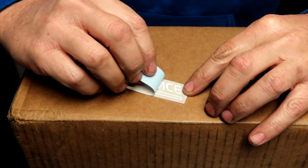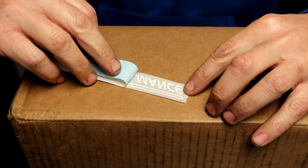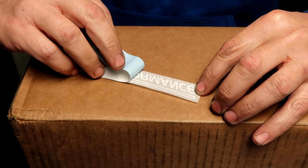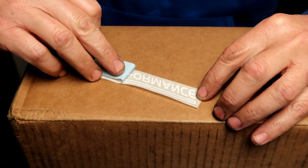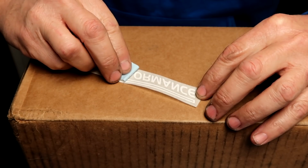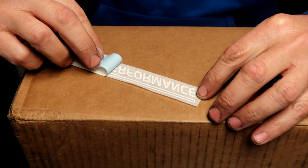What I do is nice and slow and just roll this back on itself. And if you see the letter coming up like this, just roll it forward again and kind of push it and let it stick back down. You see that? So all the letters are now in reverse, but you want them on that transparent piece because that's what's holding the letters in line. But there you go, you just roll that back and the letter will stay back on there for you.